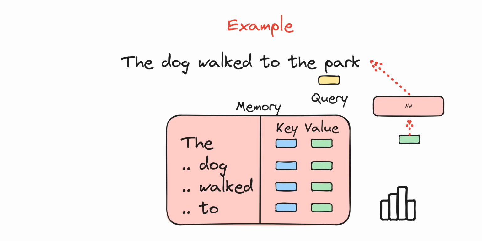The final step is exactly the same. Instead of using a single value, we use the weighted value to predict the next word. This process is fully differentiable and is a good way to learn a neural network that can decide which previous words are useful for the next prediction.